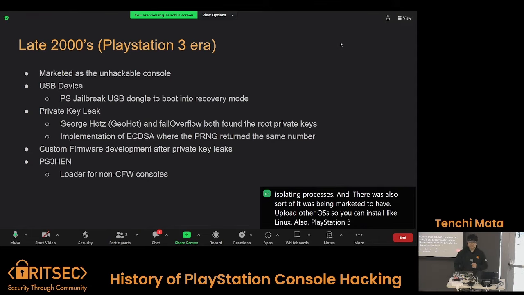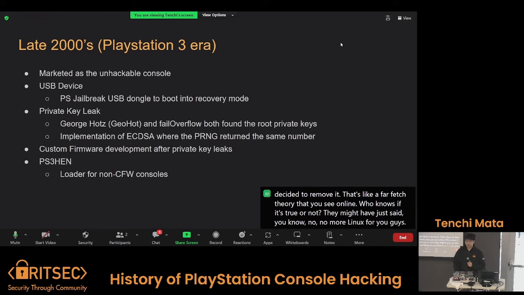But the Xbox 360 didn't have this, or the Xbox 360 had a security incident where it was pwned so badly that they decided to remove it. That's a far-fetched theory that you see online. Who knows if it's true or not? They might have just said, "F it, no more Linux for you guys."